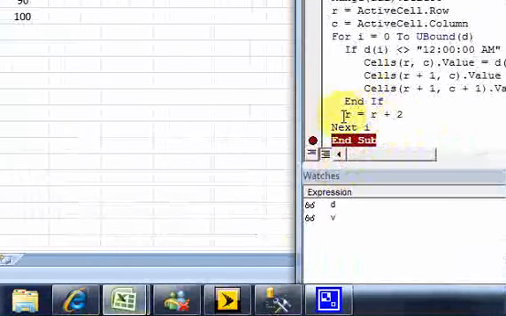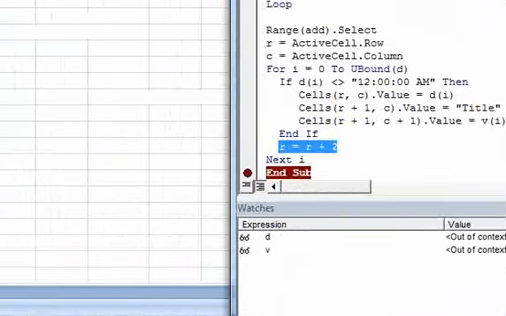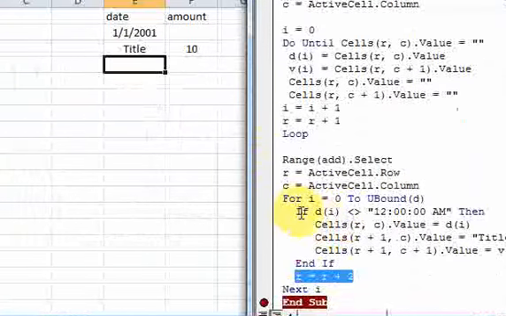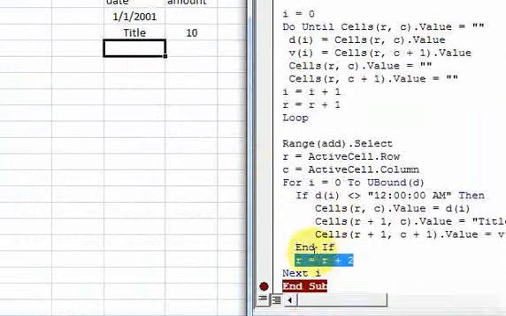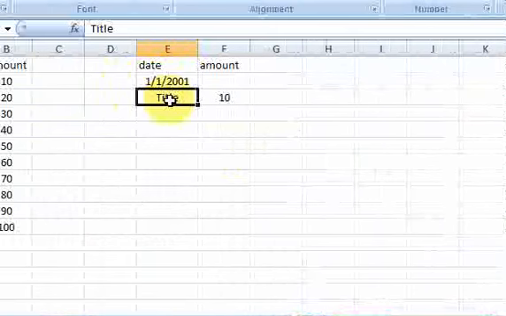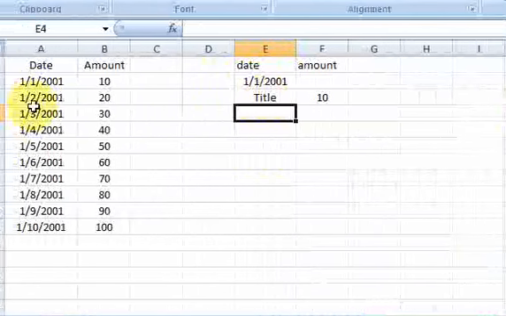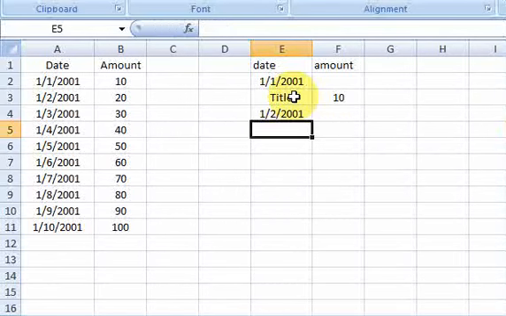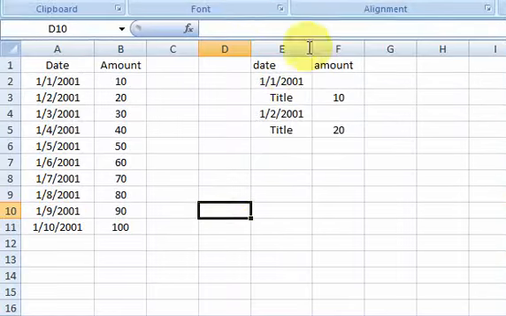That's why we did r equals r plus 2. Because every time we go through this loop, if we do something, we want to set r equal to r plus 2. So that here's 1, 1, 2001, and then r plus 1, r plus 2, and then 1, 2, 2001, and then we do title again, and then whatever that is, 20. So we do that for the whole thing, right?